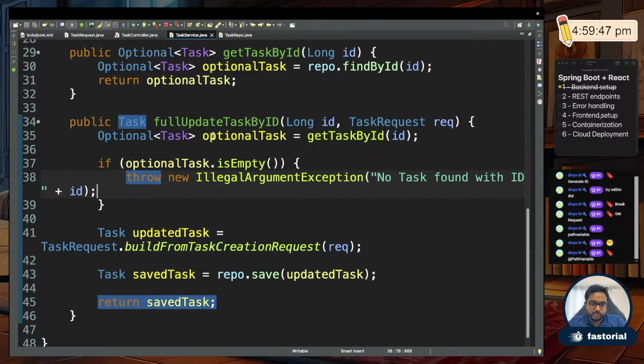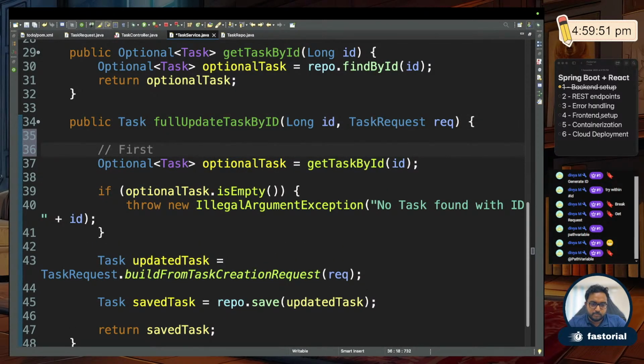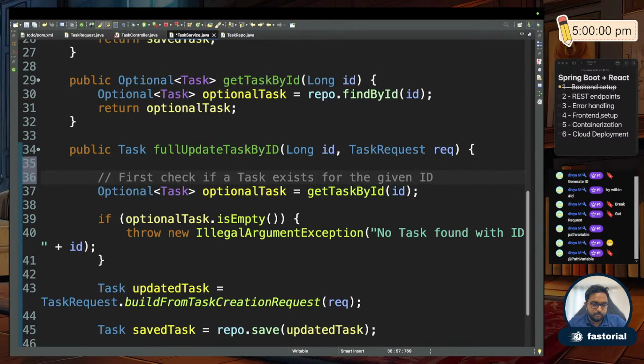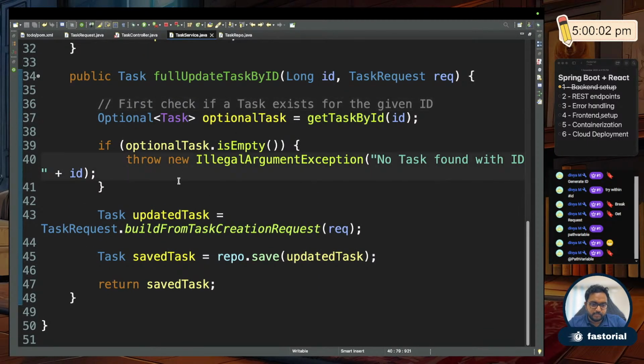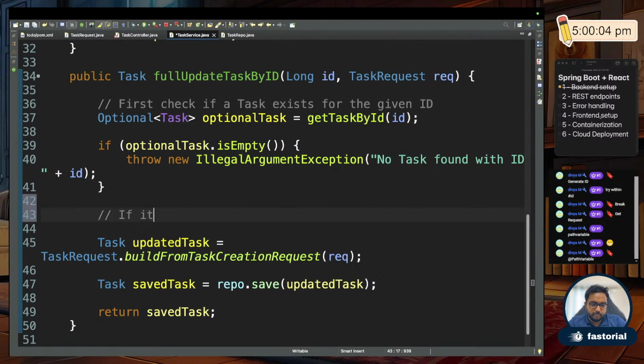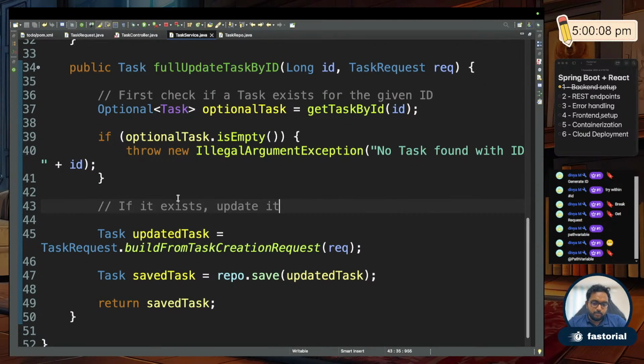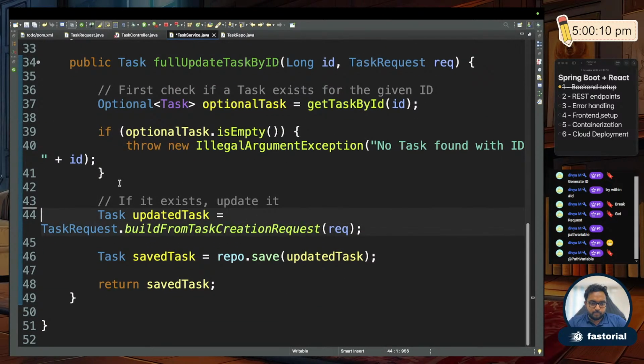So what we did: first we are checking whether it even exists. So I'll write it here. First check if a task exists for the given ID. Then, if it exists, update it. Okay, so we did that also.